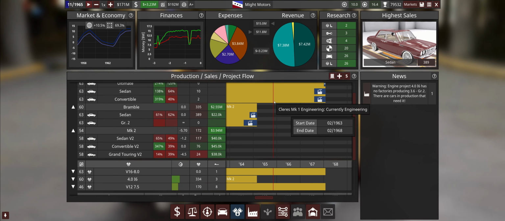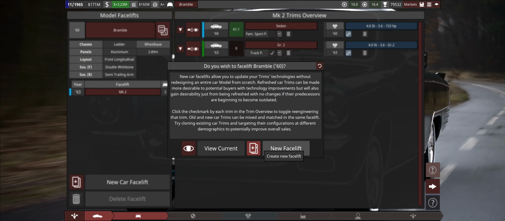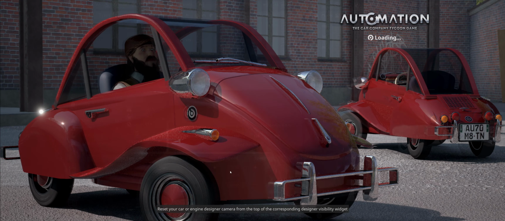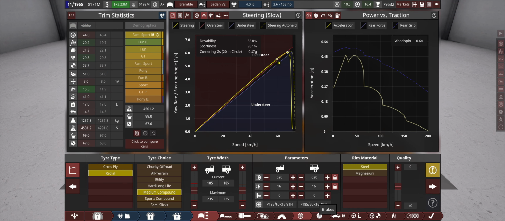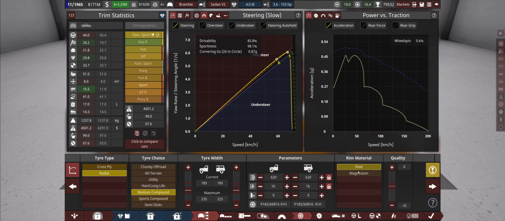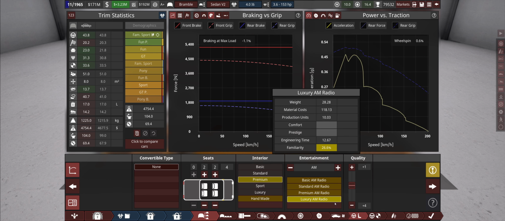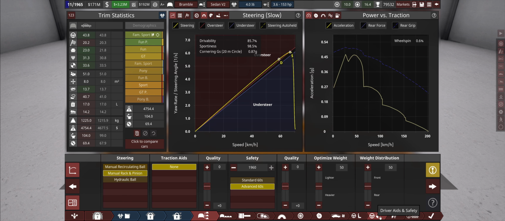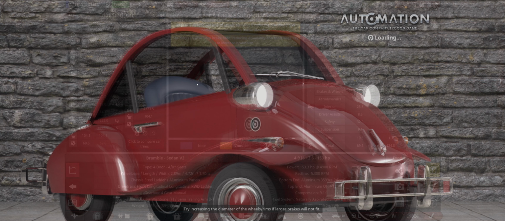And then let's work on a quick facelift of the Bramble and try to get a few more trims. I definitely need a coupe variant to go more into the Grand Touring market. I add the limited slip diff, but that's probably the only change. Max, that's also nice. Upgrade the radio. Oh, new dampers.